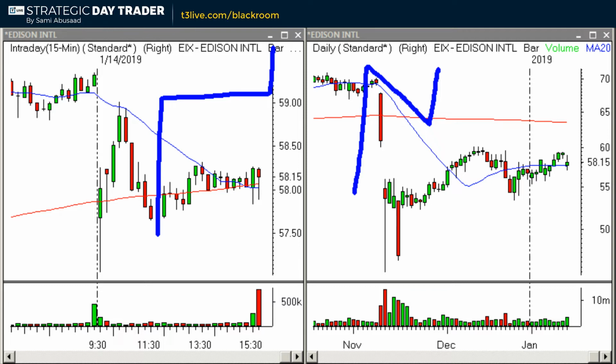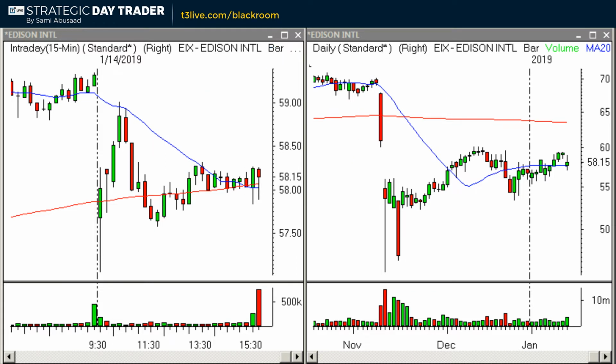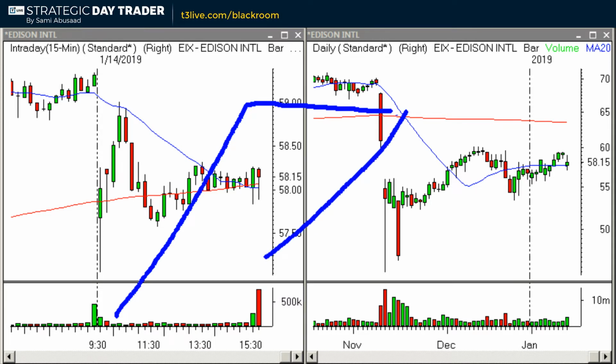Breakouts are easily recognizable, and can fail quickly. A breakout is a momentum pattern, so if buyers don't step up and buy it, it can easily collapse. But breakouts and breakdowns are also indicative of strength. If a stock runs up a lot and doesn't even pull back at all, corrects by going sideways, usually waits for the moving average to catch up, the 20-period moving average. If after rallying $2, $3, $4, $5, it cannot even pull back, what does that tell you about the stock? It is really, really bullish. Does that make sense? So that's the one thing I like about breakouts.